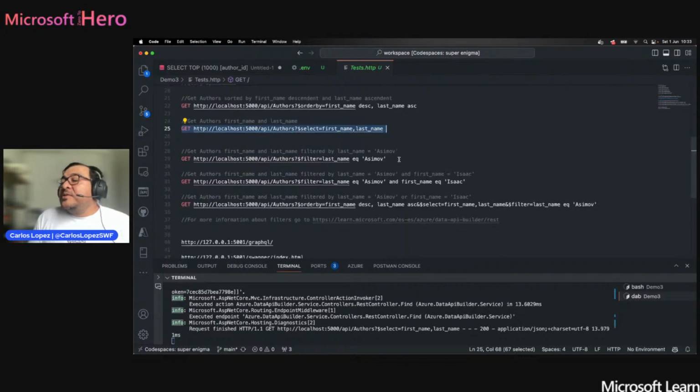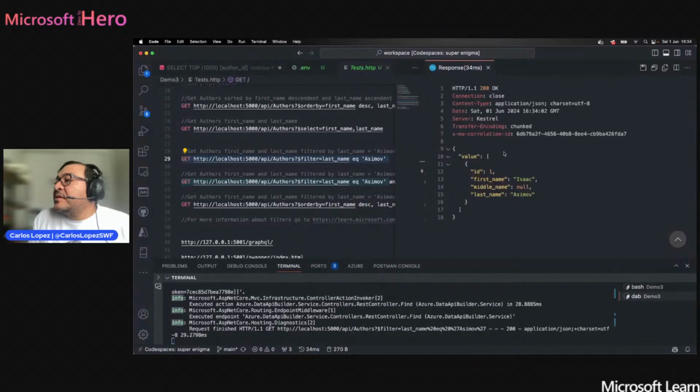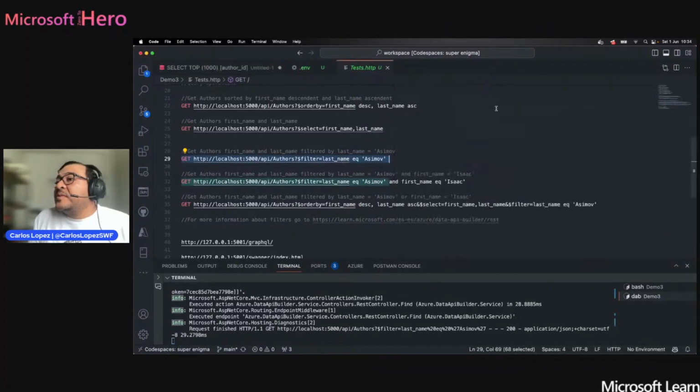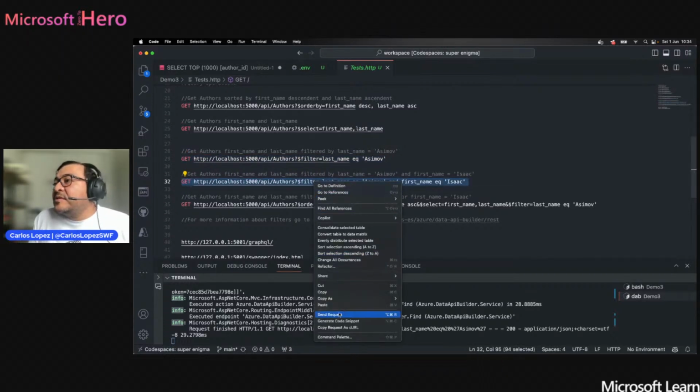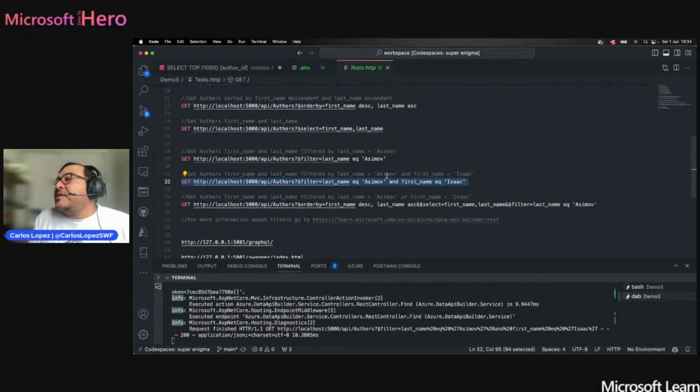Now we can do the same. Equals, now we filter by the name of Asimov. Send the request. I did the filtering for Asimov, for example. Same first name, Isaac, for example. Isaac Asimov, which is the same, but I just put the capability of using an and equals to filter.